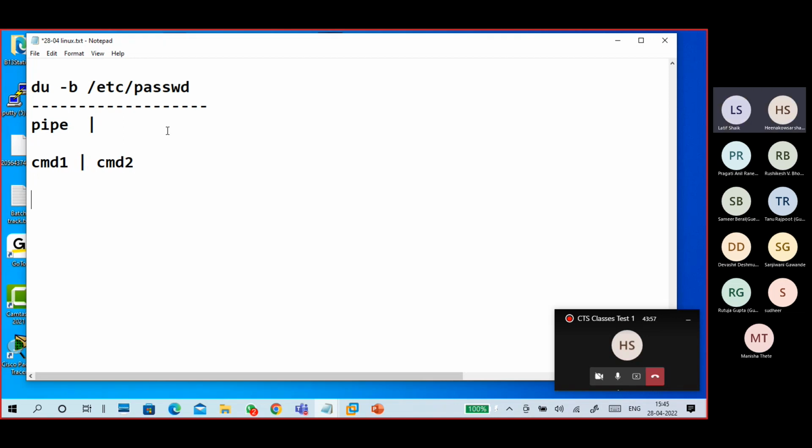Each could be a single command or a command with options and arguments. Command 1's output is input for command 2. Remember that one.